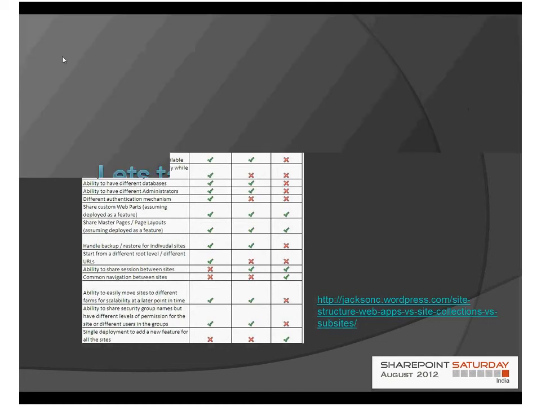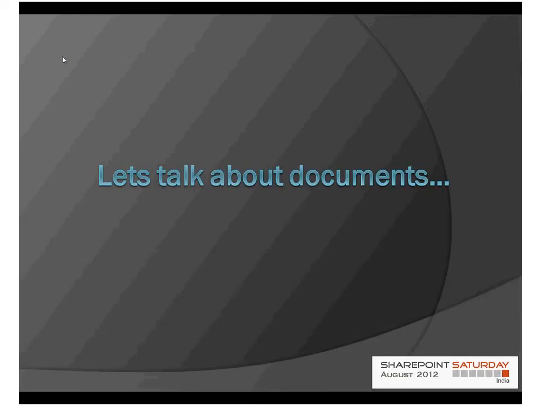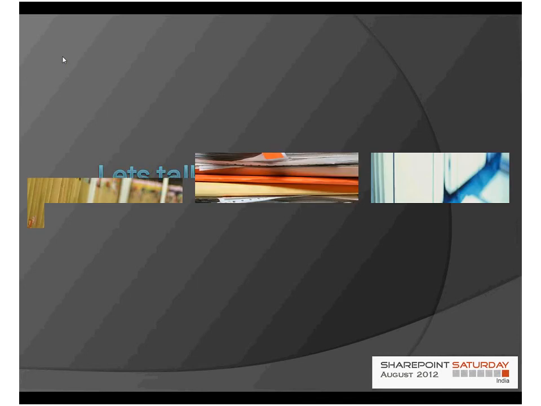Now, we've talked about lists, and now let's talk about documents. As I mentioned, documents are also a sort of inherited version of the list. So whatever all the aspects that I've mentioned about lists holds good for documents as well. However, with documents there is another property which should be our largest consideration, which is the size.